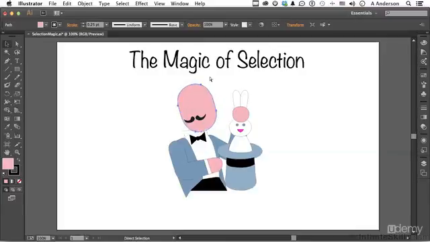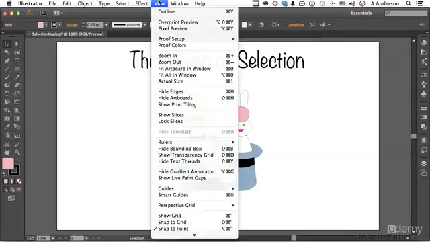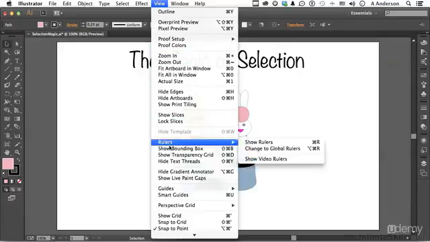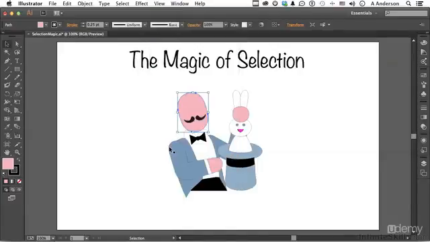Let me undo. I love undo. If you don't see that box, it's possible you might not, even though it is the default. I want you to go up to the word View on the pull-down menu and go down to Show Bounding Box. Mine says Hide. If I turn that off, as you can see, that goes away. Some people don't like to use it. If you don't have the bounding box around it, the way you change the shape is to use the tools that are over here. We'll talk about those later. But let's go ahead and turn that back on since that is a default. Show bounding box. Okay, there you go.